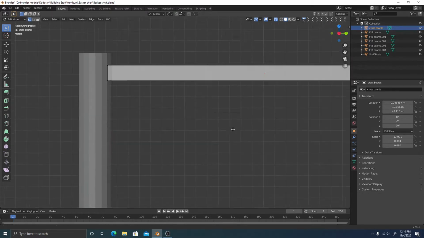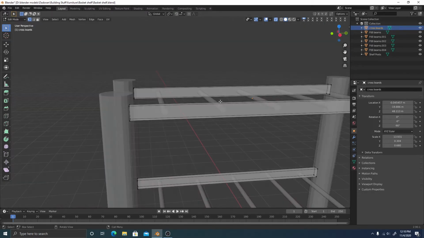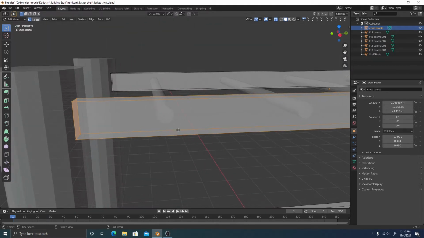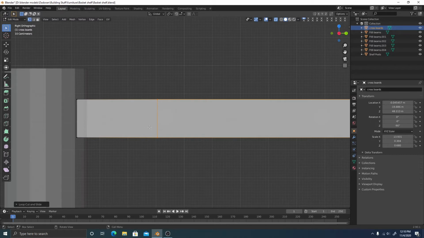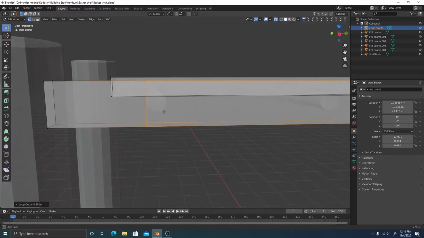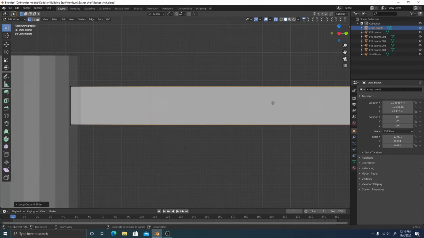So, how I would start this is right around where you know you want the notch. I'd put a loop cut. So get your angles, get your positioning, and put loop cuts around where you want that notch.